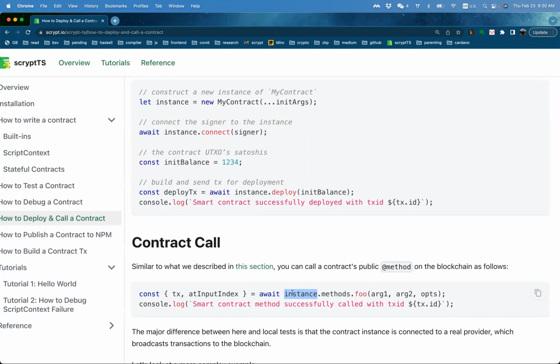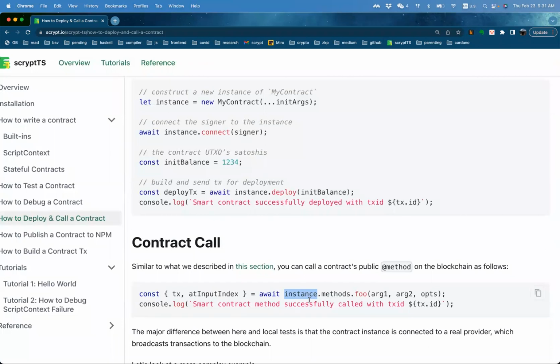Basically, you have to reconstruct the instance, so you need the contract class and the outpoint. Under the hood, we're going to use WhatsOnChain to fetch it back and parse it to create the instance object for you. That's another type of workflow.